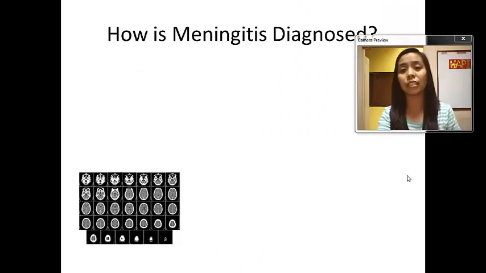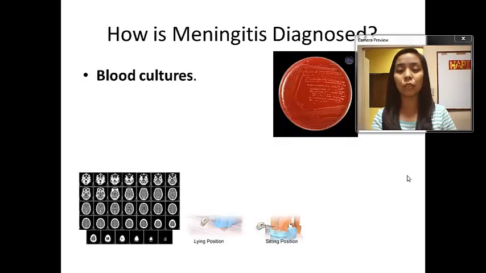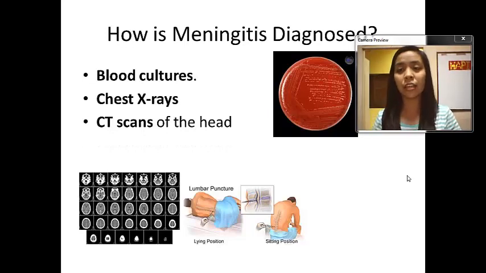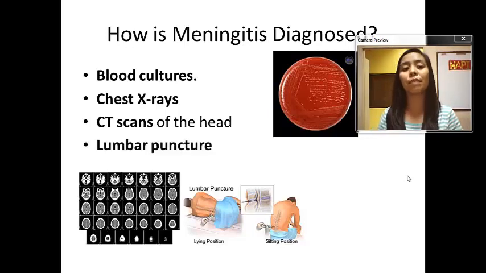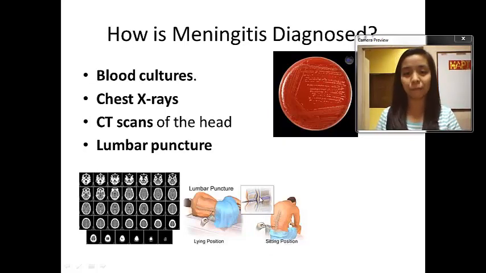So how is meningitis diagnosed? Aside from the symptoms, doctors must do a few tests to make an accurate diagnosis. They may include blood cultures. This blood test involves placing the blood into a special lab dish to see if anything grows, such as bacteria. The others are a chest x-ray, a CT scan of the head, and a lumbar puncture. A lumbar puncture is a medical procedure where a needle is inserted into the lower part of the spine to check if some of the organs of the nervous system are affected.